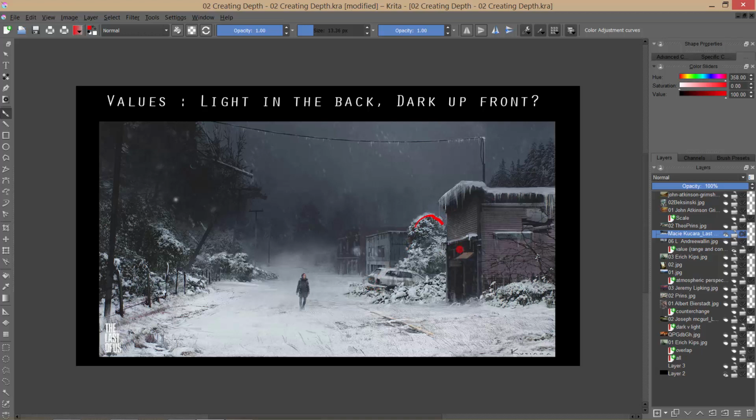So it's not necessarily, even though contrast brings things forward due to atmospheric perspective, less atmospheric perspective, he's actually created higher contrast areas in the mid-range where he wants the focus to be. Very high contrast. So, yeah, you can play with your value arrangements. You don't have to always go from light to dark up front. Light in the back, dark up front. You can switch it up and experiment.